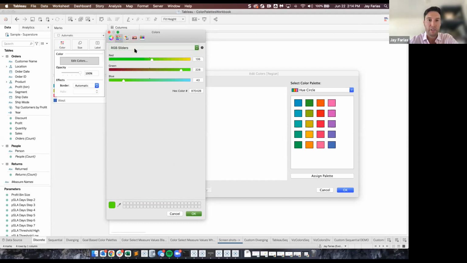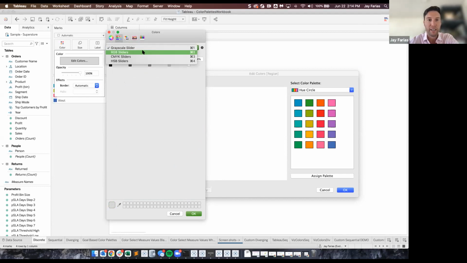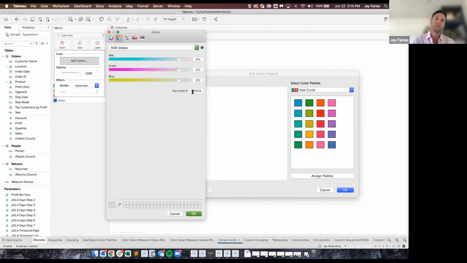So we have a grayscale option where you can pick your grayscale if you're looking for a gray color. I've never actually used this feature, but if you want to use gray, go for it. RGB sliders. So this is probably pretty common for what people use. You're using a hex code. And so red, green, blue, and as we change them, they all change, right? And so you can see the hex colors changing. The red is the first two characters, green is the second two characters, blue is the third two characters.